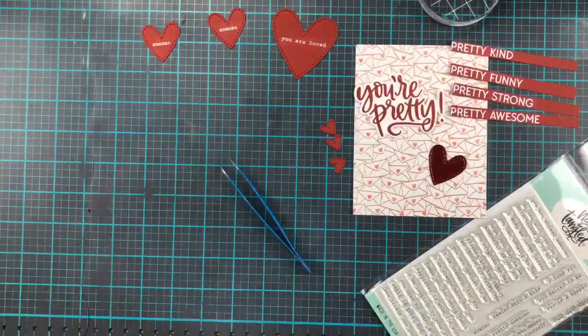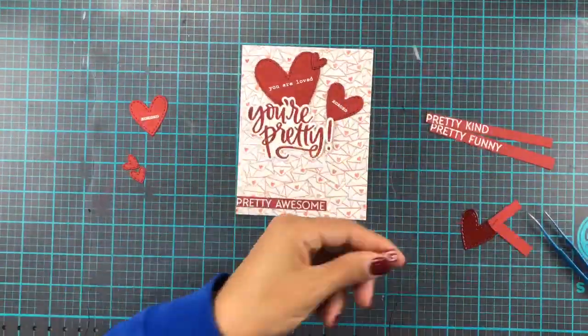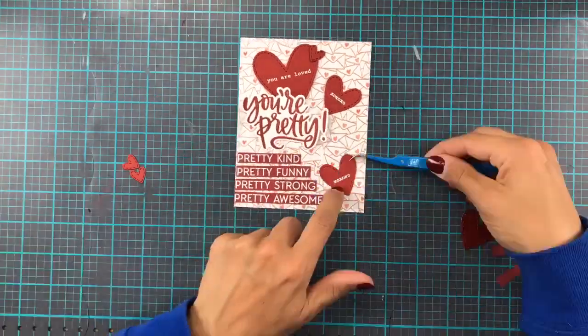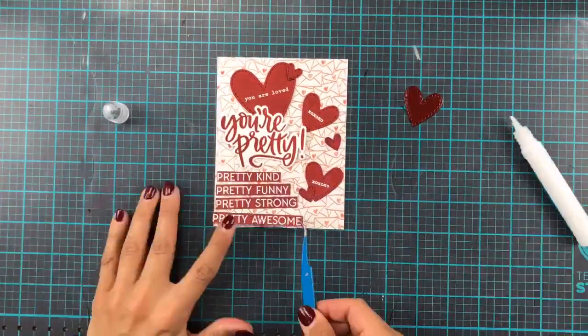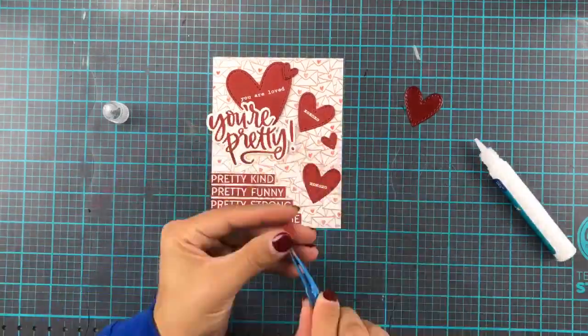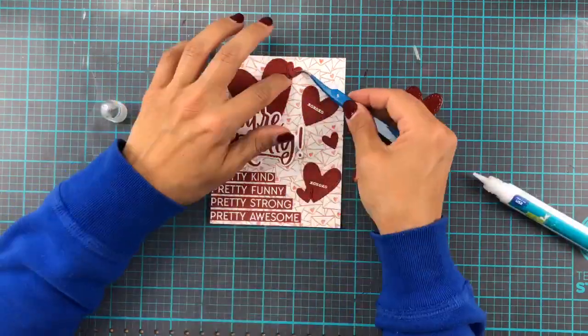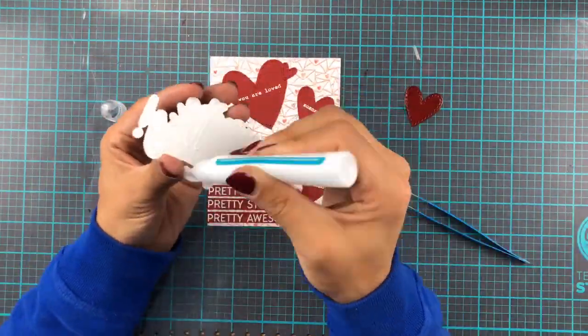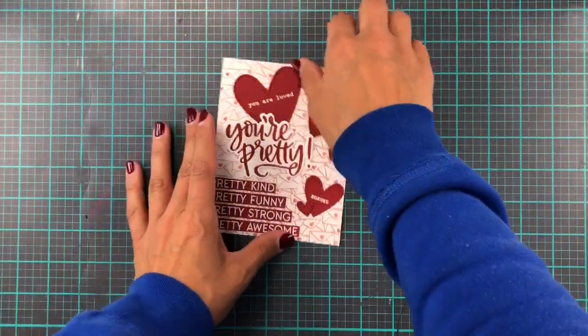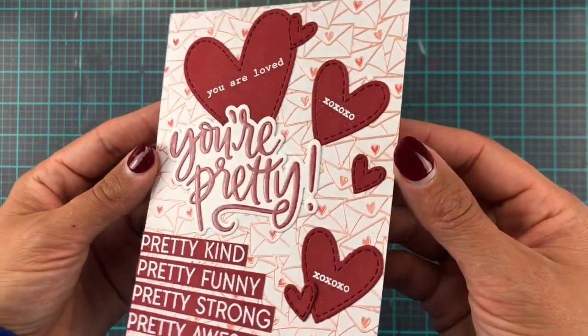And on the Rose Glintz background, I used Candied Apple and Fired Brick, again just randomly filling in the hearts to bring in a little bit of color. And on red cardstock, I've heat embossed the exact same sentiments, but in white. So I've used Opaque Bright White Superfine again. And then onto the big hearts, I've also heat embossed You Are Loved and XOXOXO.